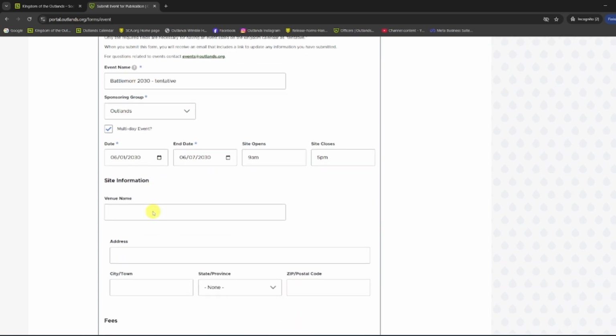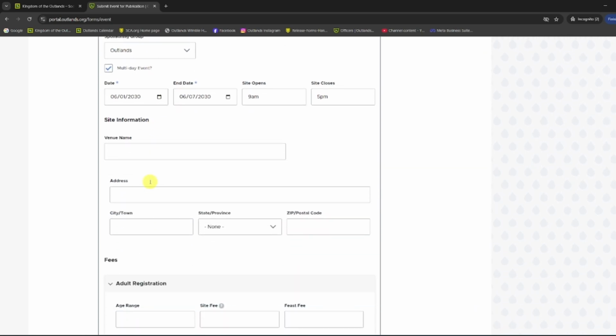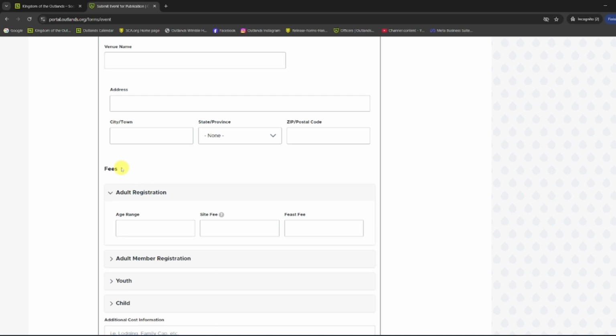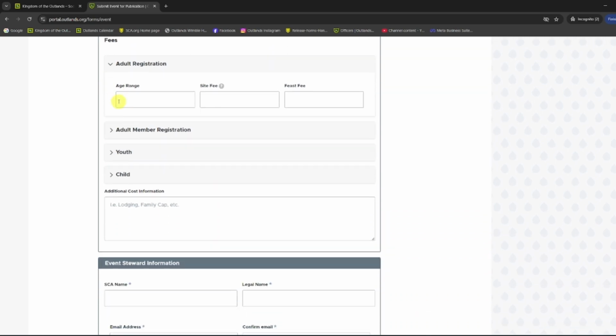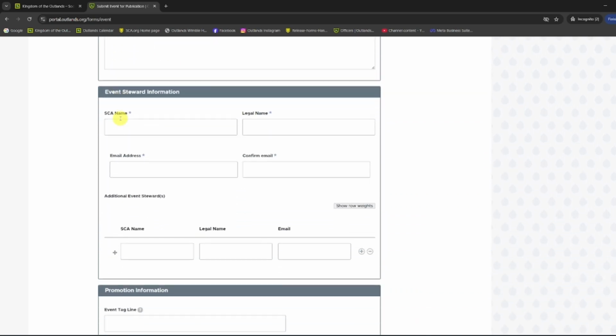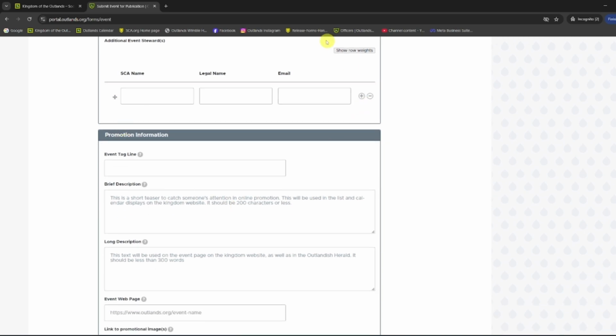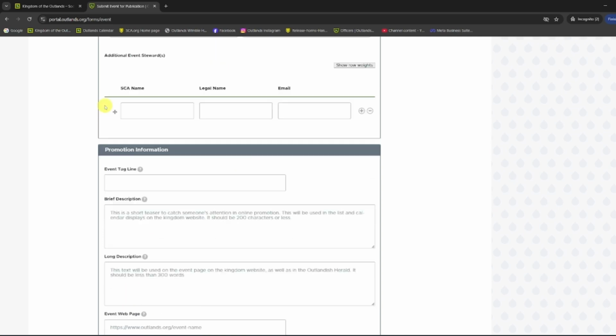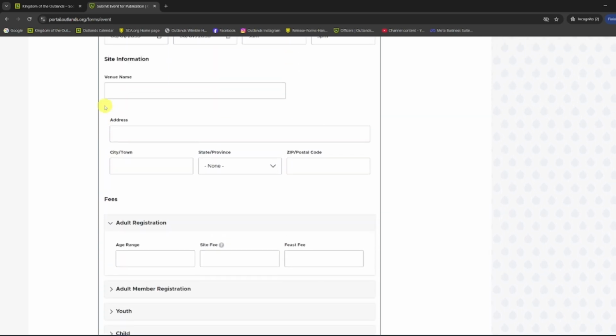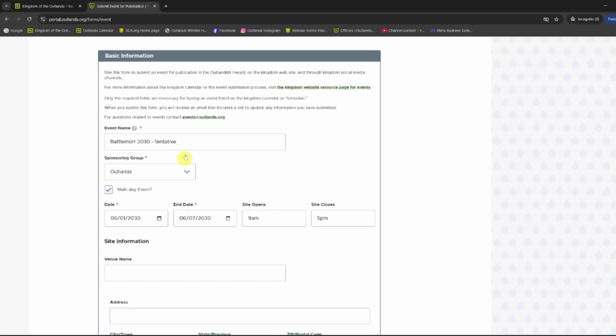The rest of this information is amazing to have, but not required in order to submit it. As you get closer to your event, you will get more of this information and you will need to submit an update process. We will go over that shortly. If you have an event coming up and you have already gone beyond the tentative stage, that is fine. You do not have to have submitted a tentative version of this in the first place.